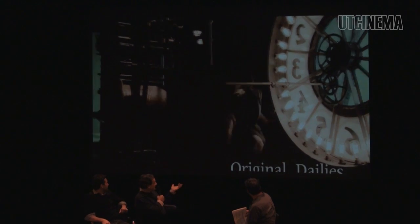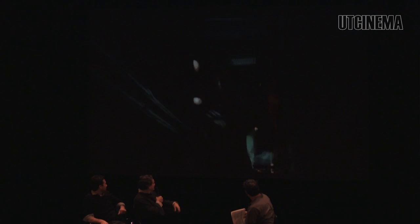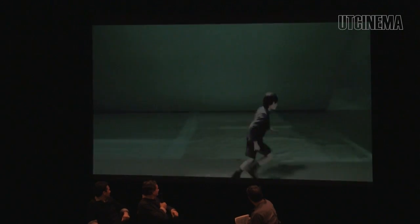So now you can see the daily. This is what we see when we shoot. So a lot of experience for him, and then he stops here, cuts to the other boy, that stunt boy. The camera can't actually take that turn. Here we've built another rig over here. That's another segment with actually a spark here over the actor.